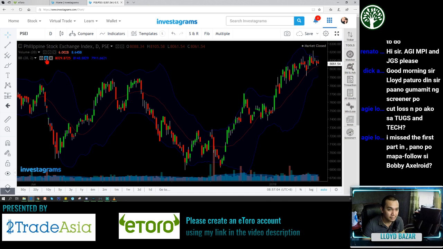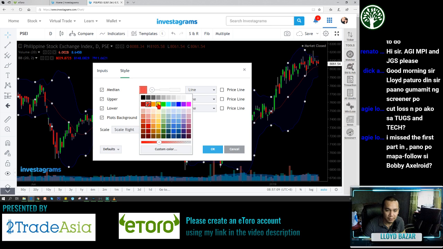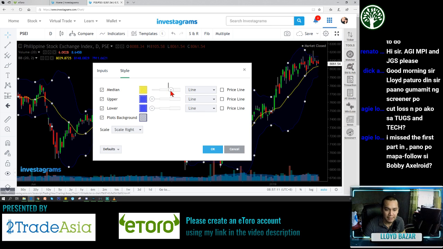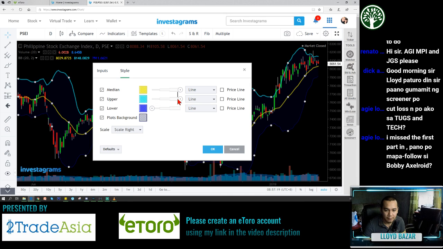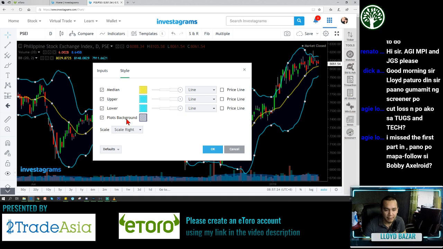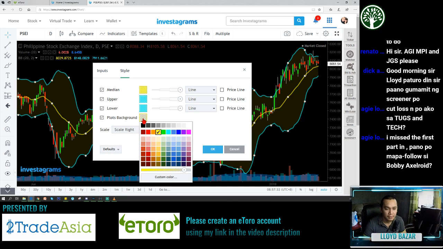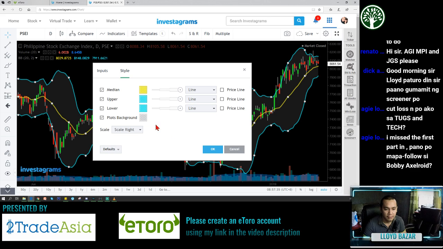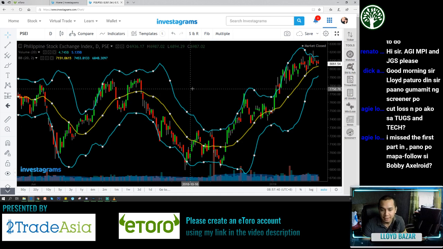Click on Format, the gearbox, and then the median, this is the MA20. By default it's yellow, you can change the color. Then you can thicken it. I'm just thickening it for the video. And then the upper lines, you can change those, make them thickest too. The bottom and lower lines, you can also make thick. Plots, background. There's a background inside. You can make it yellow. Look, the background turned yellow. You can do that or none at all. I'll just remove it, and then click on OK. So, the Bollinger Band has appeared.